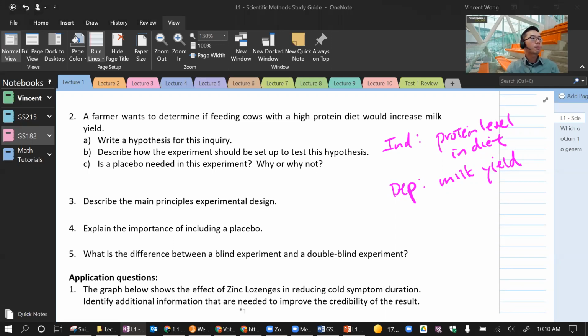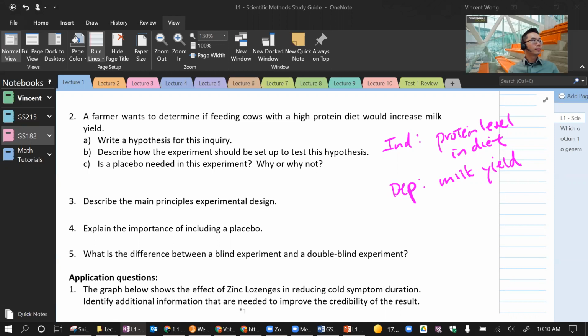Okay, so we are kind of split here, half-half, right? Almost half of you say we need a placebo and then the other half say we don't. So let's hear some explanation, okay, for people who say you do not need a placebo. Anybody want to justify your reason? Anybody want to share why you chose no placebo is needed? I want to hear the reason.